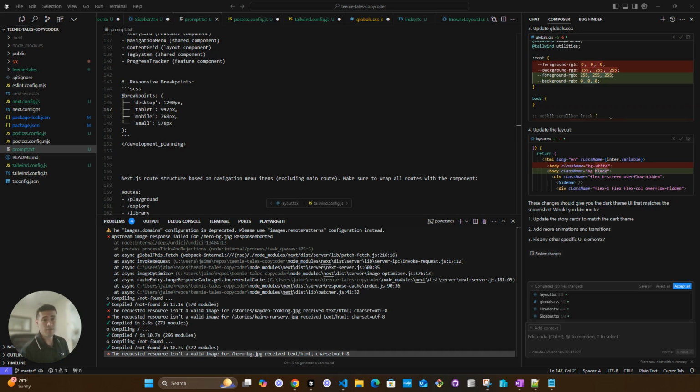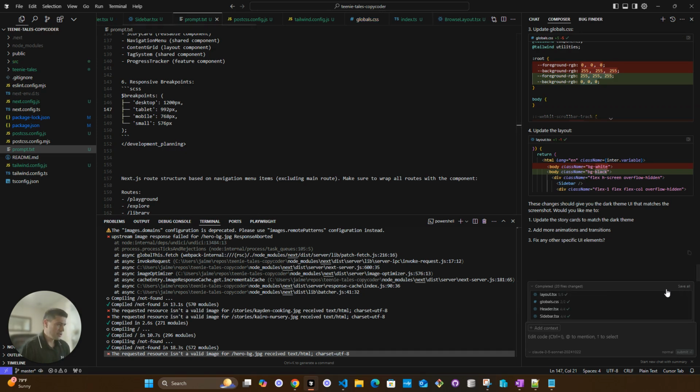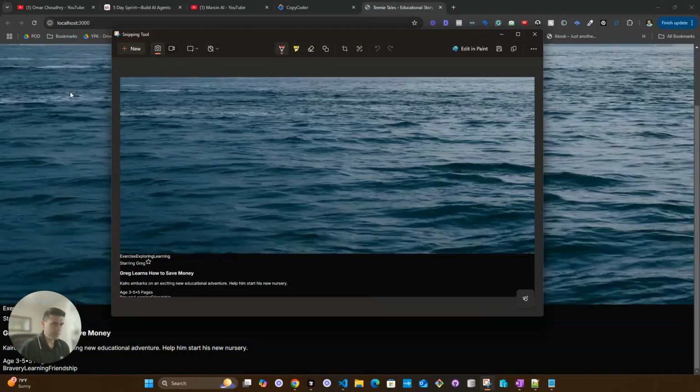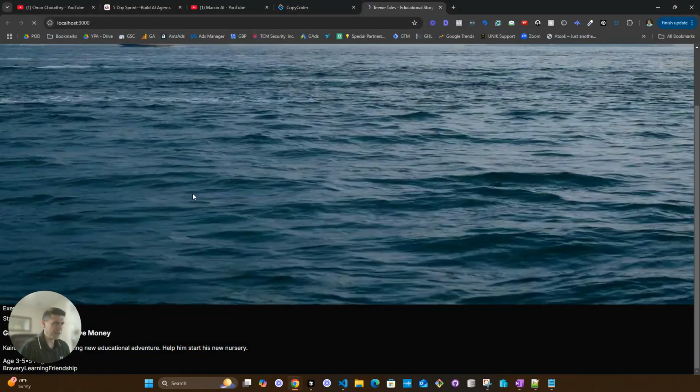It was too much for Cursor to handle, or CopyCoder. I want to continue to use CopyCoder to create other types of UIs. I need to get more familiar with it too. I mean, it should be pretty straightforward, right? Just copy paste. But in this case, with the copy pasting and the deletion of folders and other things at the beginning, it wasn't as straightforward.